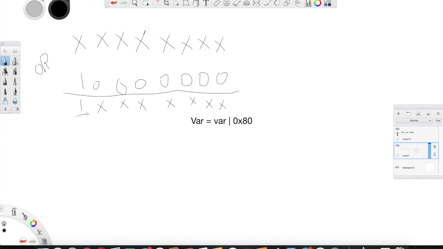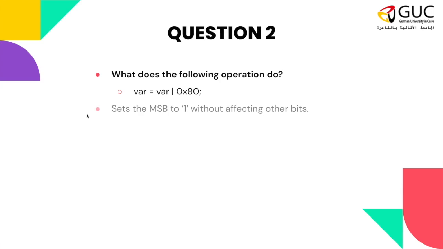What I'm trying to perform here is to set the most significant bit, bit number 7, to 1. So this operation sets the most significant bit to 1. If you go back, we'll find the task: set the most significant bit to 1 without affecting the other bits, because ORing anything with 0 will result in itself. So I'm not changing the other bits. However, I am setting one bit, the most significant bit, to 1 by ORing it with 1 and 7 zeros.